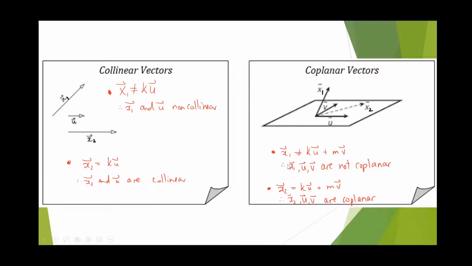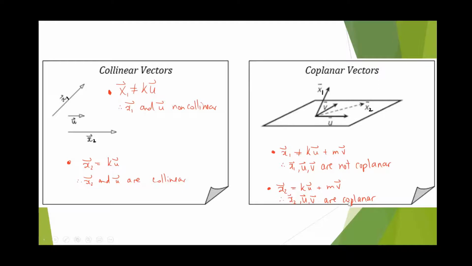So if you cannot find this statement to be true, that there is a stretch factor k on u and stretch factor m on v, and you will get contradictions when you're trying to make it equal to another vector x, then this x and the other 2 vectors are non-coplanar, meaning one of the vectors is sticking out from the other 2 that create a plane. If you do not get contradictions, that means all 3 of them are on the same plane.